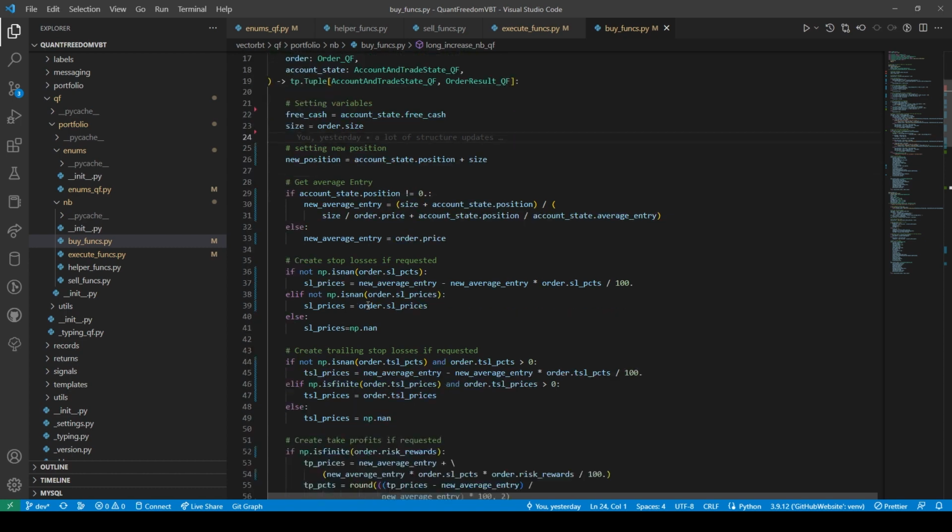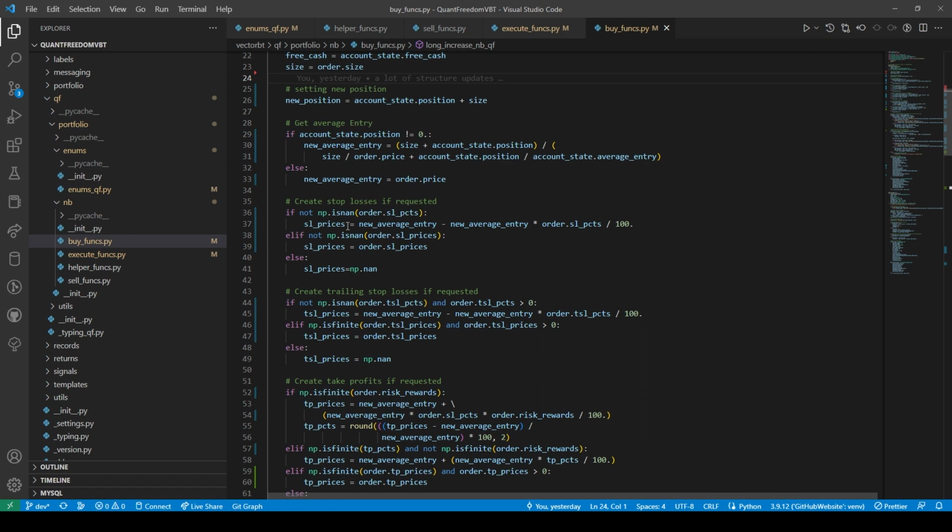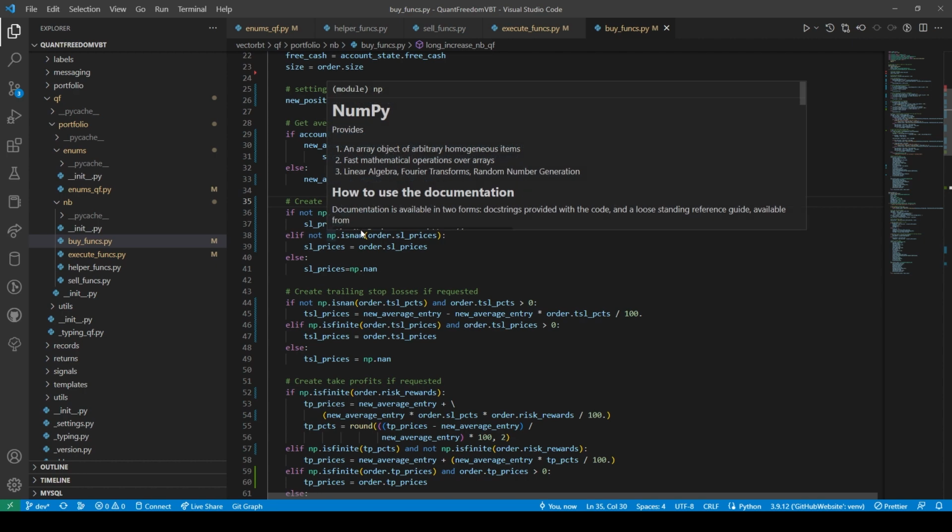Okay, getting the average entry, and now we have create stop losses if requested. So if it's not nan, then the stop loss price is this. If this is nan, then skip to this. If this is not nan, then we just do this.